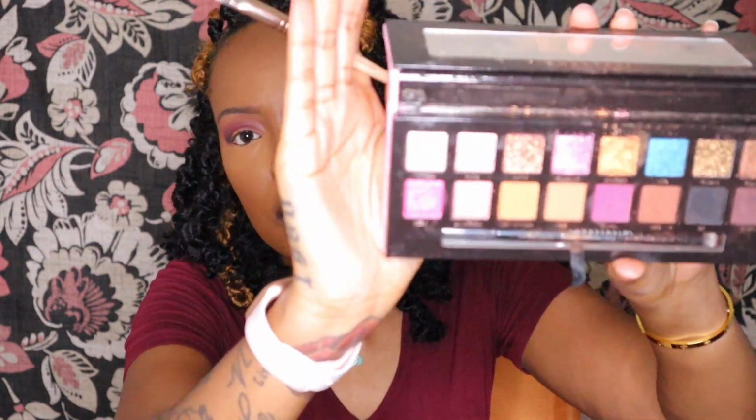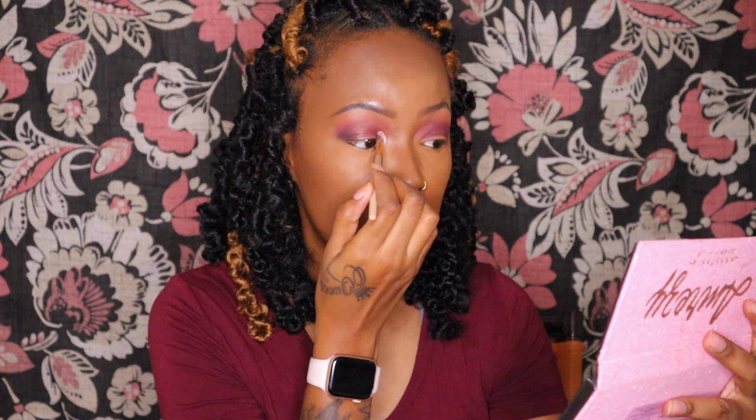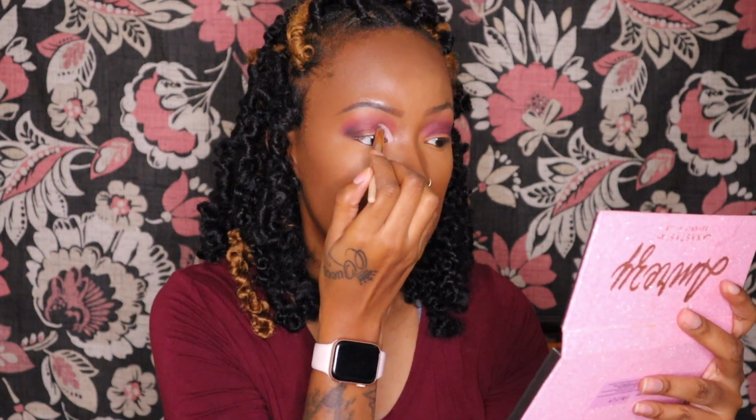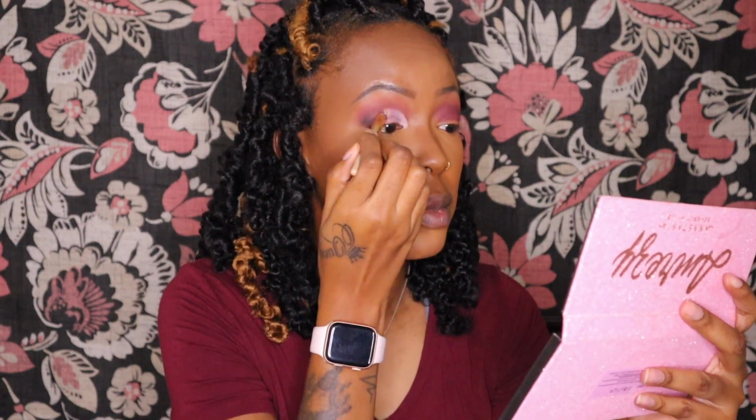I'm going to take a flat brush and go into Wasted, which is this shade here. I feel like you guys can't see the shades properly, but it's this color here. And for this one, the flat brush I'm using, it's actually a mini Sephora brush. It's very flat. I'm going to start at the tear duct, and we are going to make somewhat of a cut crease. And blend it out.